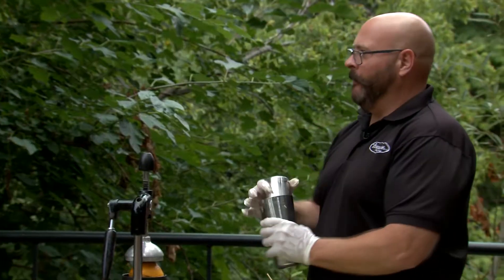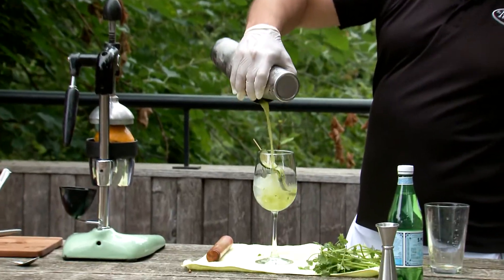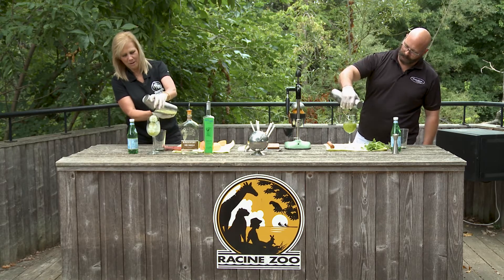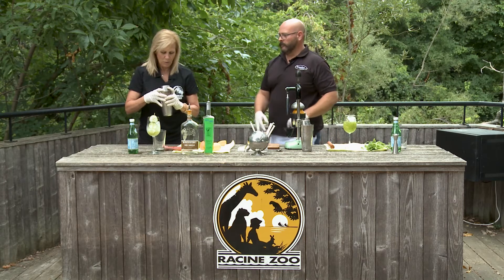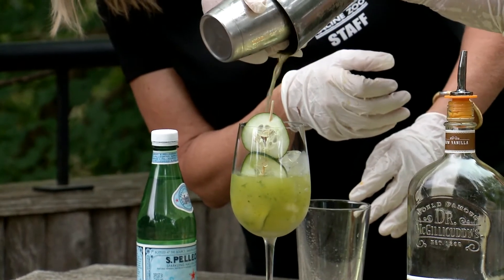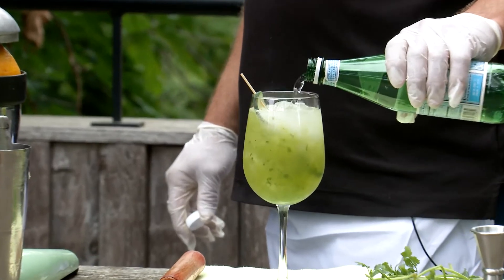Here comes the fun part — you're gonna strain it. I didn't bring any strainers. So what you're gonna do is hold this between your forefinger and your thumb, put the rest of the glass in your hand, palm of your hand, and leave it down like this. I certainly didn't do that right. You are the master, Doug. If you don't like the green chunks in there — which I kind of do — you can certainly use a tea strainer. I'm gonna top it off with a little San Pellegrino, or seltzer water, soda water, whichever you prefer.